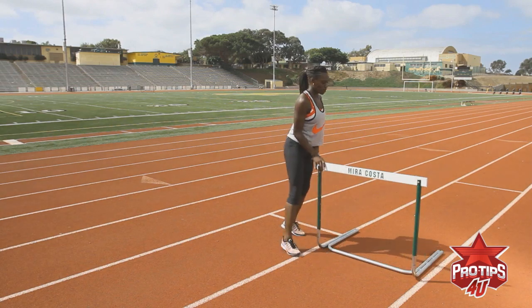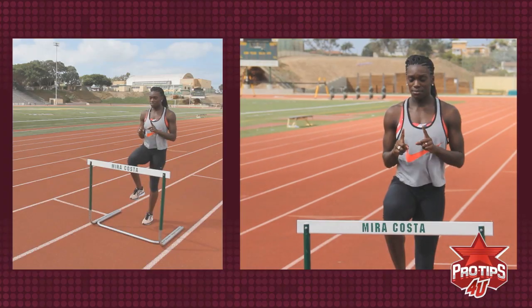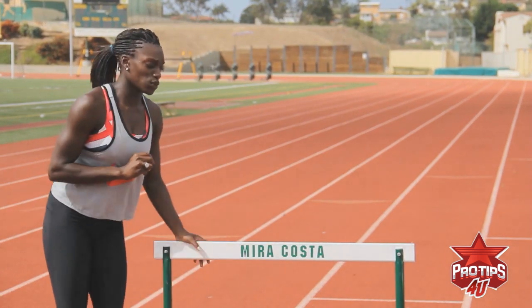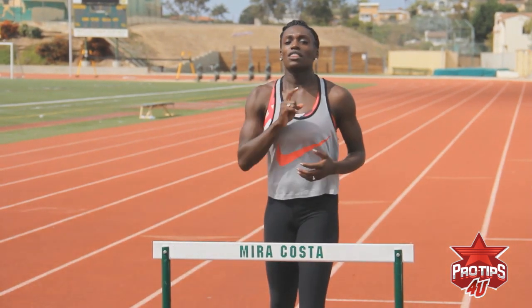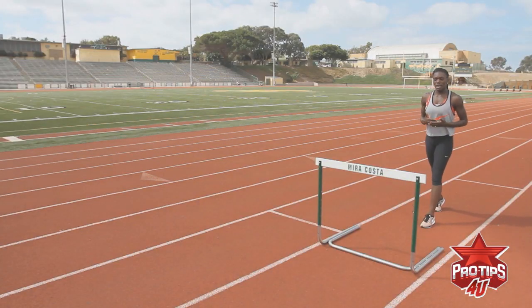So you want to strengthen those hip flexors so you can make your trail leg stay straight ahead, bring it out to the side, to the front and down. So now I'm going to do it again for you. Trail leg up. If you notice, I'm going this way — very, very important. And another reason why I think that this drill is important is because if you're a hurdler and you can take a hurdle being this close, there's no reason that you can't in your race take 10 hurdles where you're way back here.